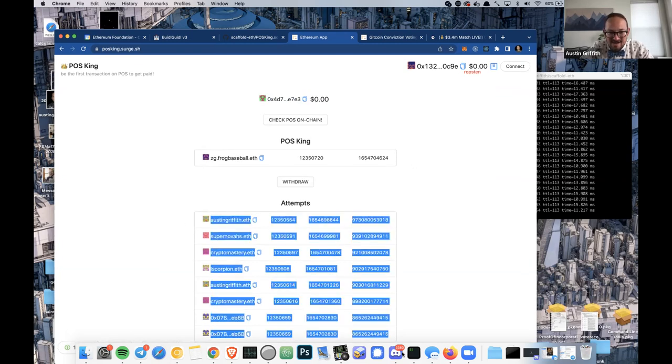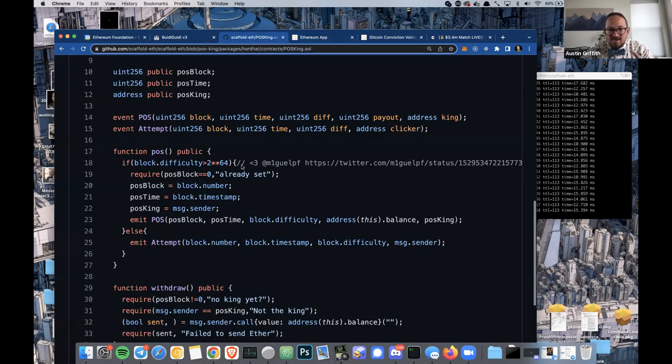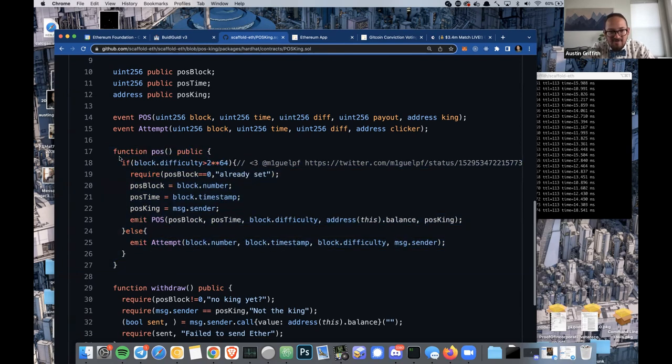But you could make transactions and try it. That's another thing. I didn't want the transaction to fail. You know how when MetaMask detects that the transaction will fail, it just doesn't let you make it. So I knew it was going to be many blocks behind already. So I set it up so you could just keep making the transaction every block if you wanted to. And if it was just an attempt, it would just charge you the gas to make that attempt. And this allows lots of transactions to happen and not get blocked or have anything special where you have to sign a raw transaction to get it to go through.